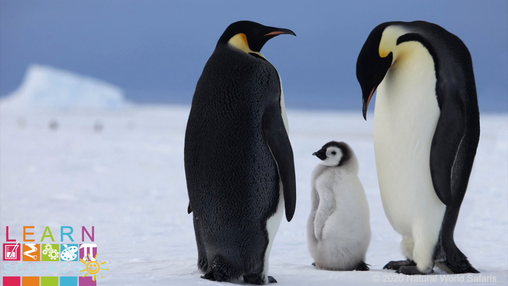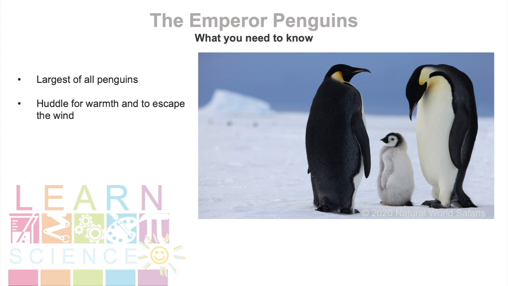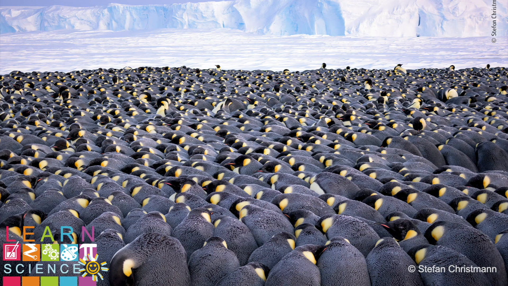One of the animals that can be found there are emperor penguins. They are the largest of all penguins and are extremely well adapted to living in these cold conditions. For example, they huddle to escape the winds and stay warm. This is a picture of one of the emperor penguins' huddles — it is quite impressive. Interestingly, individuals will take turns moving into the group's protected and relatively warm middle. Once a penguin has warmed up a bit, it will move out towards the edges of the group so other penguins have the opportunity to warm up. How nice!